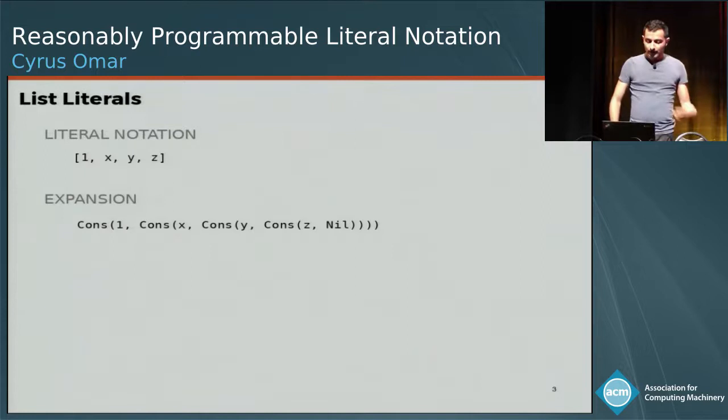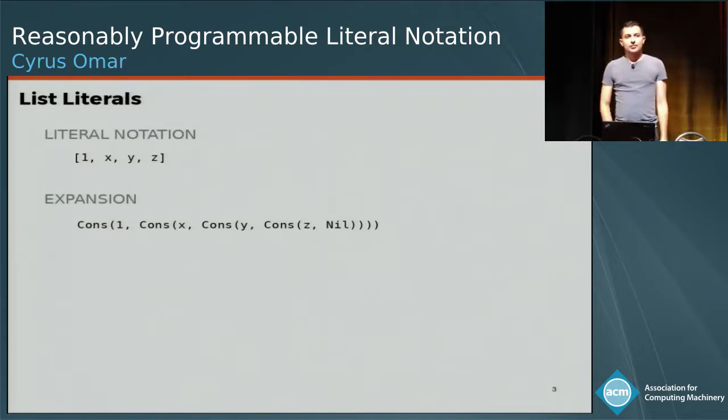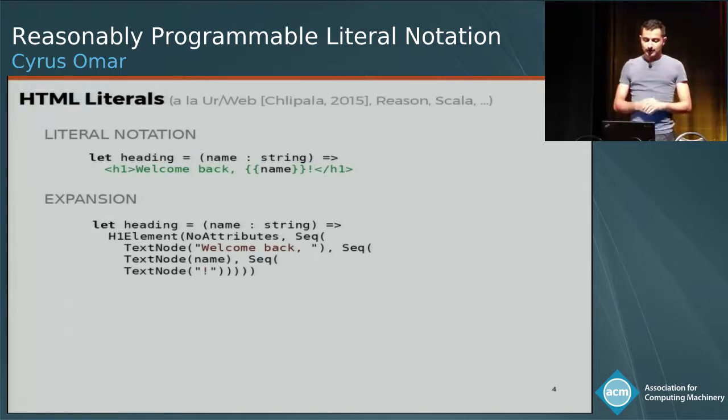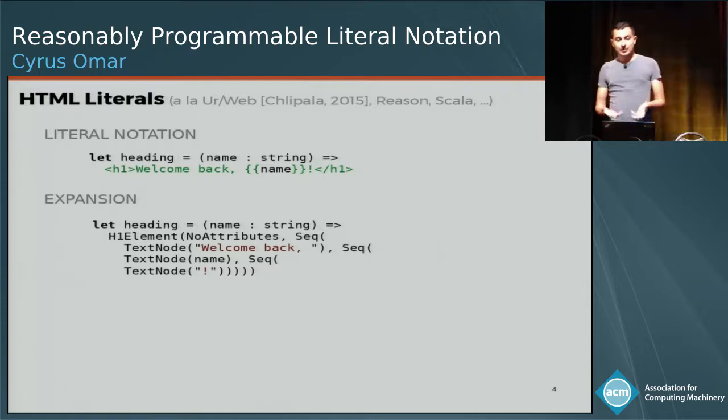lists in this way. Many programming language designers recognize that, and they include list literal notation in their language, which provides a more clear and concise alternative notation for constructing and pattern matching on list values. This is a really common feature. Lists are a common data structure, but increasingly languages are adding literal notation for other data structures. Several languages now have HTML literal notation.